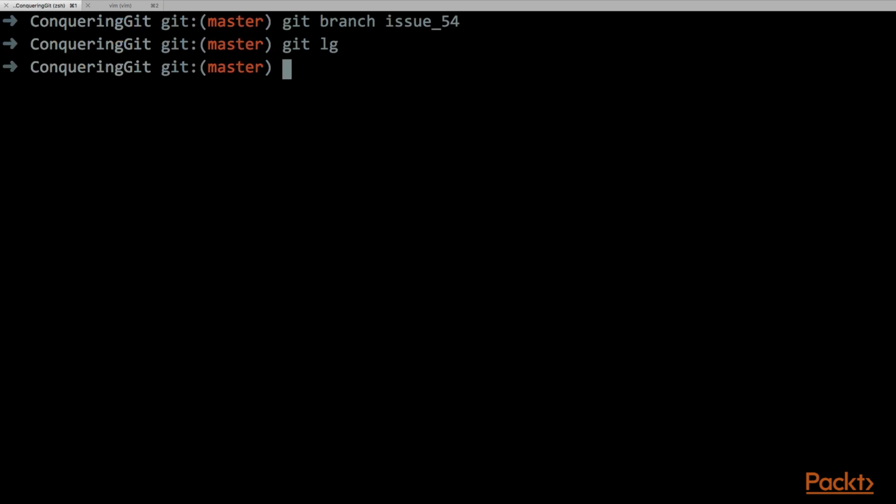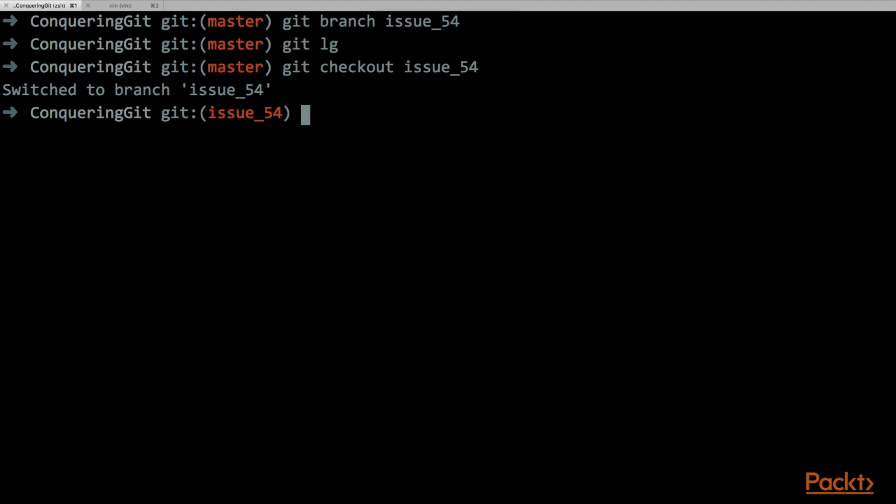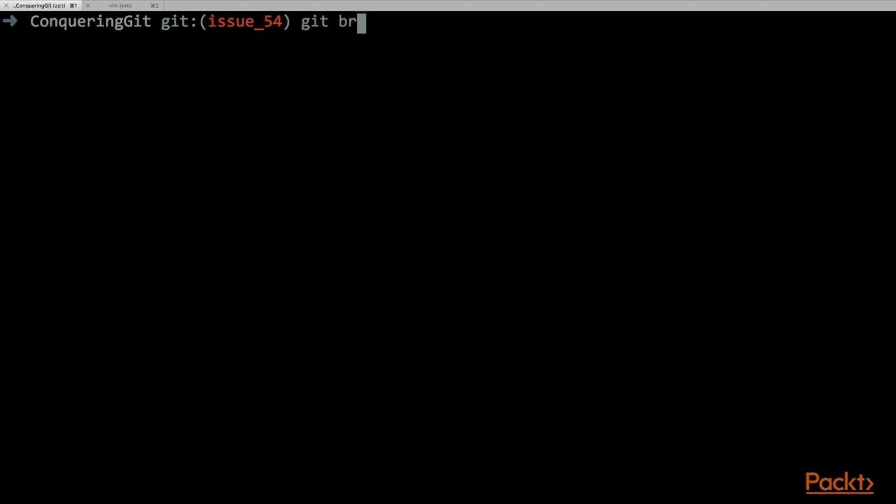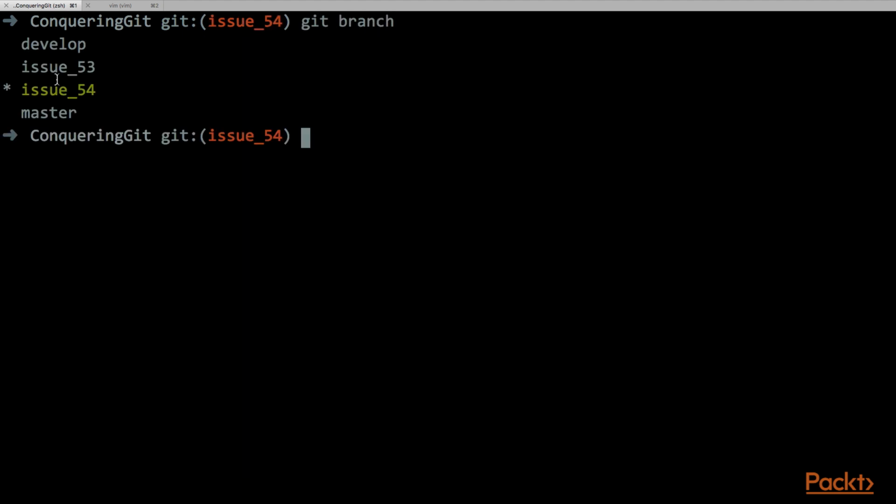To change the current branch, we need to do a checkout, and the command is git checkout issue 54. And if we type the git branch command, the issue 54 branch has the star at the beginning of the name. This creates one branch and then moves into this branch. It's pretty common. So usually what I do is not to branch and then checkout, but I use the checkout command with the -b option that stands for create a branch. So let's try now to create a branch, issue 55, and immediately switch to this new branch.